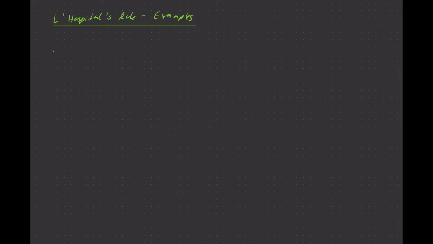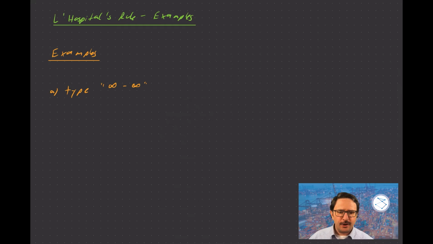And as the title suggests, this consists of just examples. So we start with an example of a limit of a type infinity minus infinity. Now it's worth mentioning that not all limits of that type may be computed using L'Hopital's rule. Not all limits of that type may be computed using the method that I'm going to show you. But it's always worth having in mind that L'Hopital's rule might be applicable if you reformulate that in a proper way. And I'm going to show you examples of how to do that so that you know how to treat limits like that, possibly.